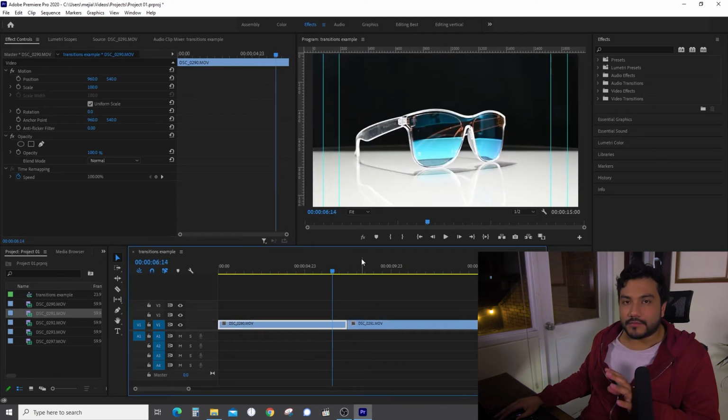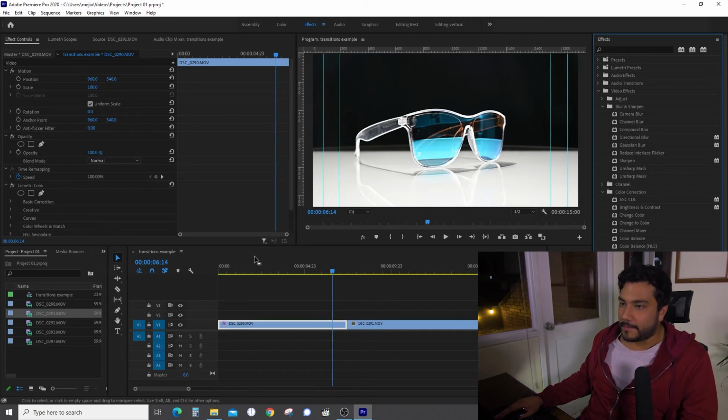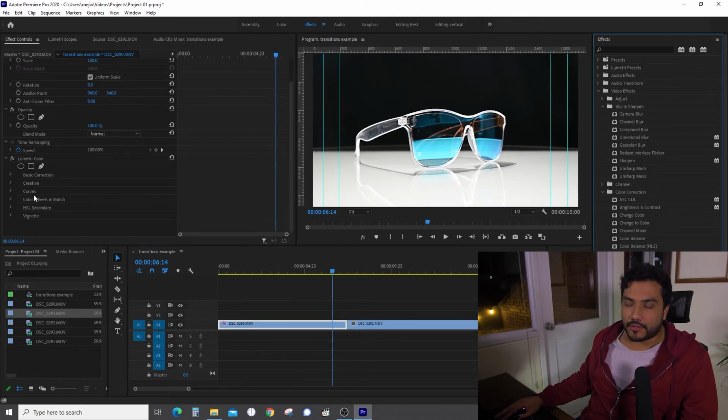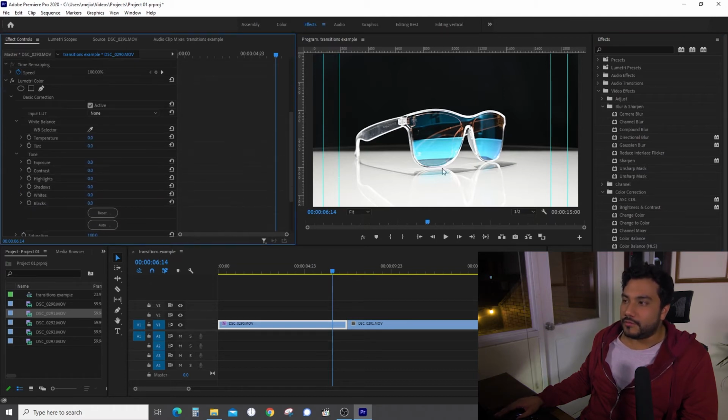I will explain color more in depth later, but for now what you need to know is that you can find color here under video effects, and in color correction you'll find Lumetri Color, so you can just drag, and here in the effects control panel you'll have the basic correction for your clip, and you'll see in real time how you can change the temperature, how you can change the tint, the exposure.